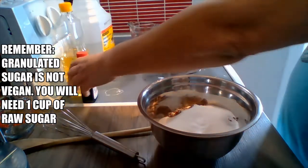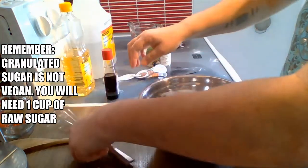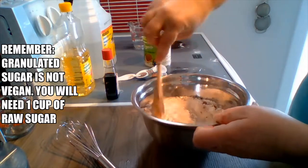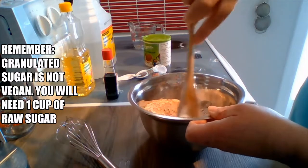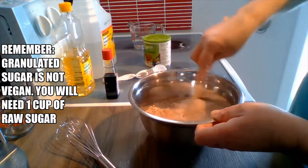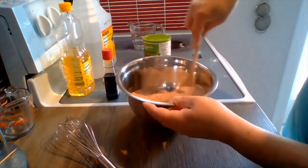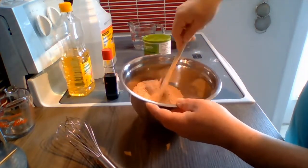We're also going to need 1 teaspoon. Well, first, let's mix the ingredients together very well, the dry ingredients. Then we're going to add in the wet ingredients to the dry batter. Some people will sift their flour first before putting it in and mixing it up, because it helps to eliminate all those clumps ahead of time. So yes, mix that well, blend it well. Try your best to get all the clumps out if you didn't sift it prior to putting it in the bowl. And then we're going to continue on to the wet ingredients.